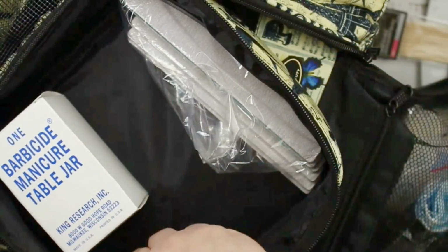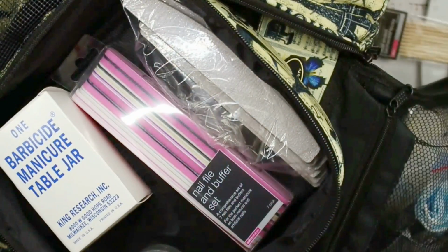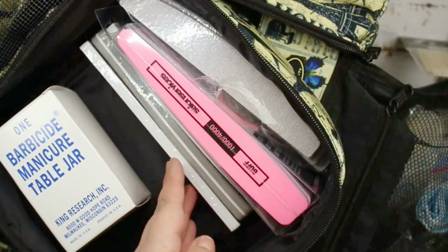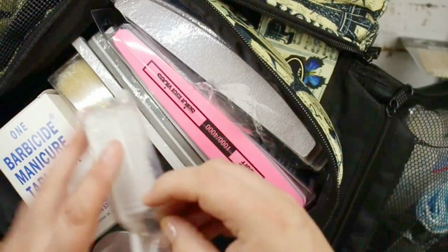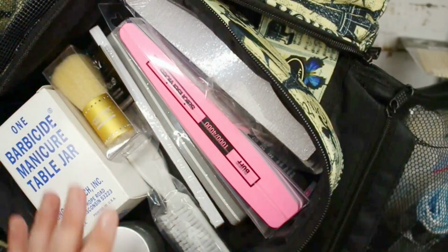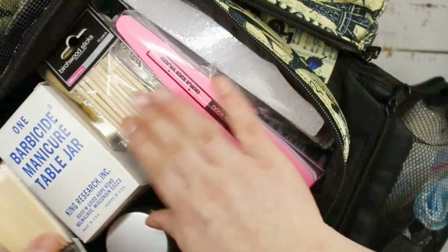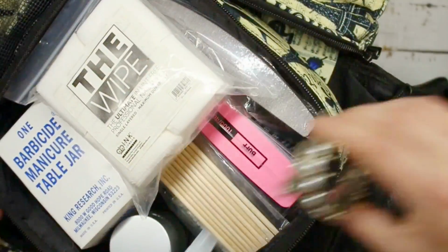So I started by just putting all my files in that little bag, and then I popped them to the side and just surrounded them with all of the stuff I needed to put in. And I must admit, these pockets are so huge that I didn't really have any difficulty making sure everything was nice and neat and all of my supplies fit in that little pouch with no issues whatsoever. So I was really happy with that, and that is what this little pouch looks like.